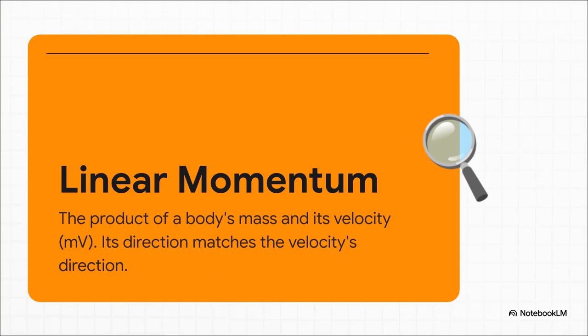The first key idea we need to grab is linear momentum. And at its heart, it's a wonderfully simple concept. If something has mass and it's moving, it has momentum. The heavier it is, or the faster it's going, the more momentum it has. The slide calls it mass in motion, and that is the absolute perfect way to think about it.